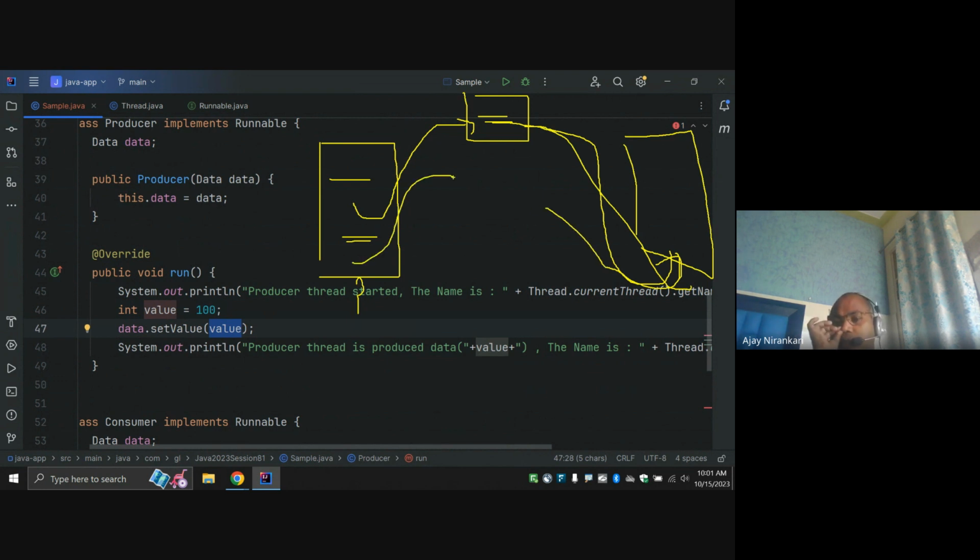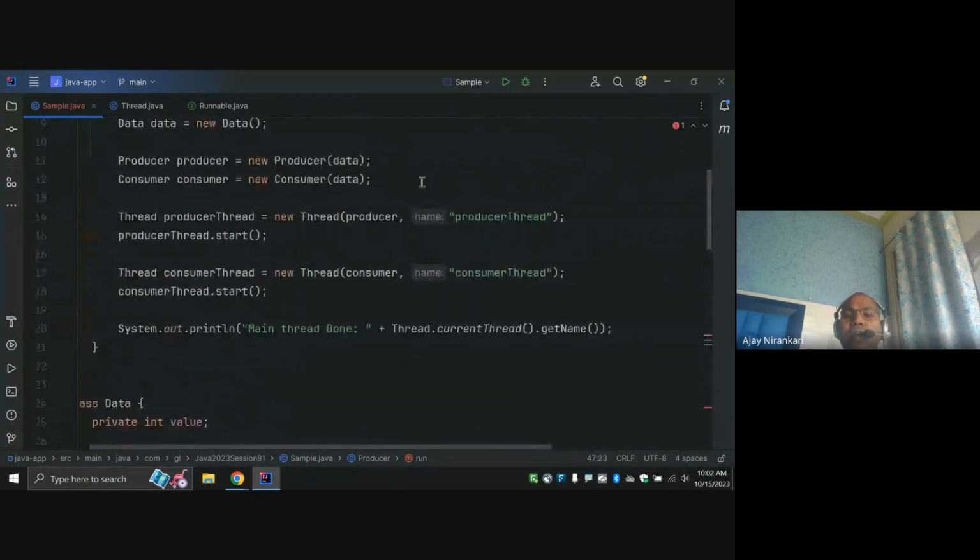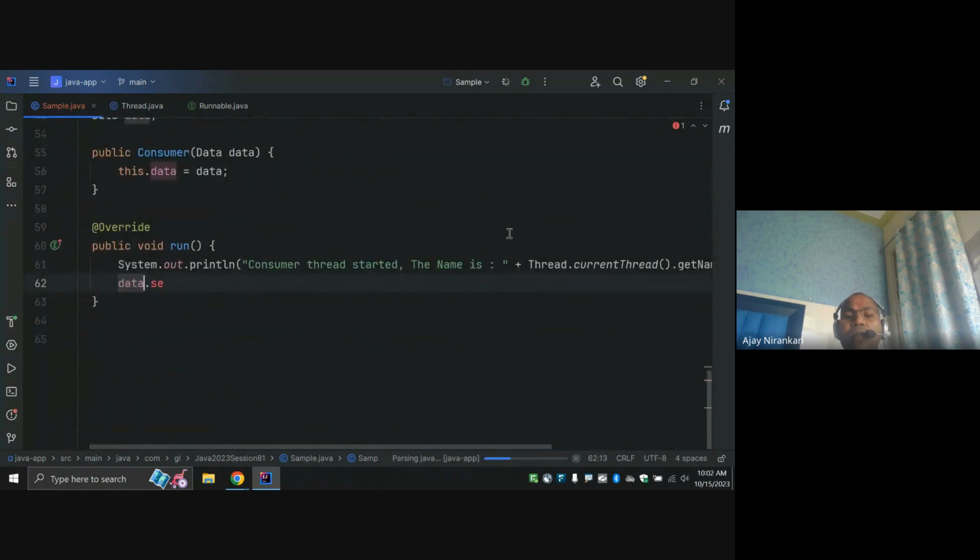Our objective is that these threads communicate with each other via middleware, asynchronously, right? So let's read. Now these threads are producing data. Let's run it here as of now.